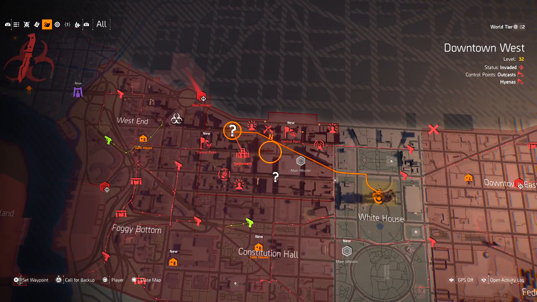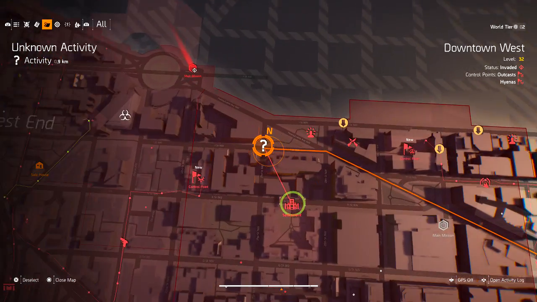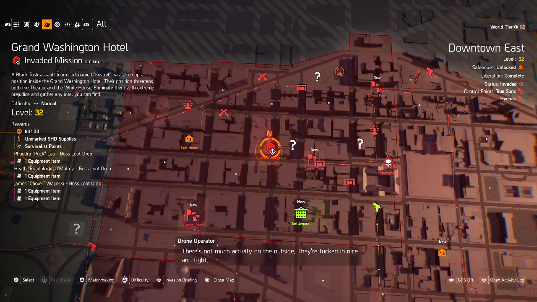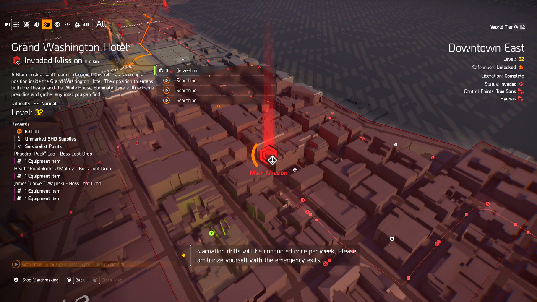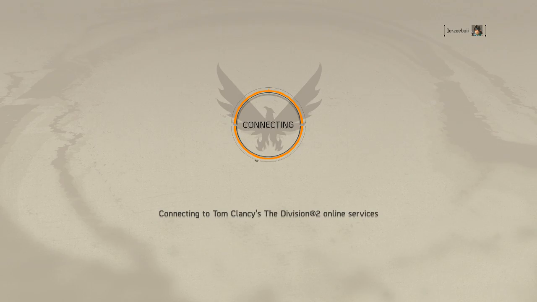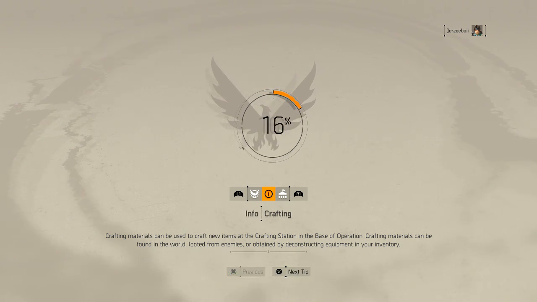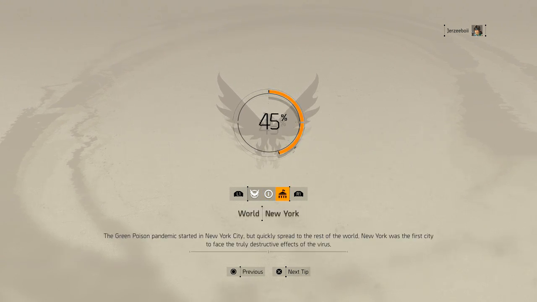I might do... what to do? You know what? Next episode, we'll do that. For this episode, let's go ahead and do this mission here so I can get some gear out of it. So let's go ahead and matchmake. The Grand Washington Hotel. You have received an invite to... we should get some new gear out of this. 300 stuff, that's 305 and up, I would assume. And if not, sucks to be me.